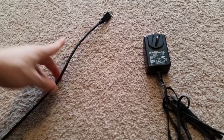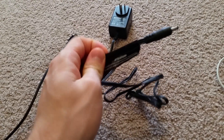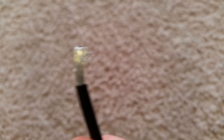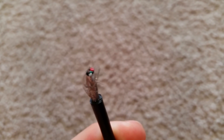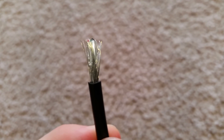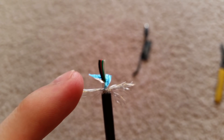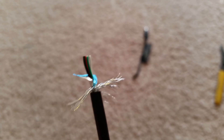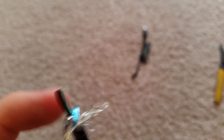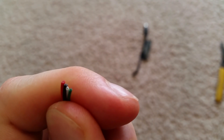I'm going to chop the USB end off and chop the old connector off too. Once you've cut it and stripped it back, this is what it's going to look like — you're going to find a bunch of different colored wires inside, plus wires on the outside. Separate them all out so it's easier to figure out where they go. The outer shielding and foil you don't have to worry about — just peel those back, cut them off, get them out of the way, and focus on the colored wires on the inside. Strip back the plastic from those.